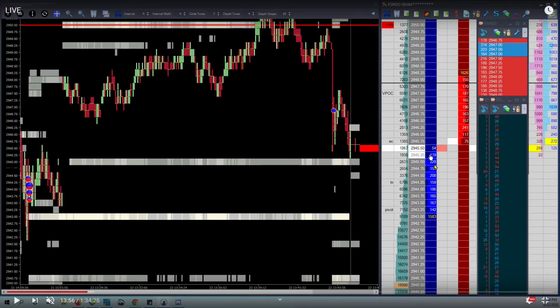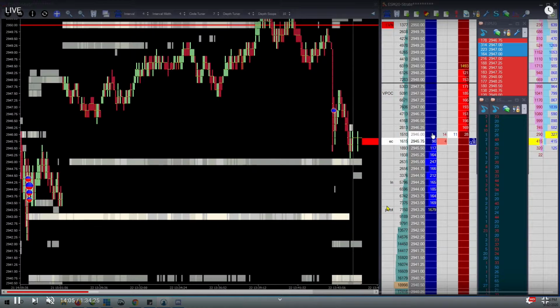And it makes sense that after that extended move, you have a nice pullback. We put in a lower low. This is sort of a Z pattern. And the way everything's aligning for my setup, it just makes sense that this is a pretty good setup to fade. It's lower volatility conditions. I know volume's banging in at a decent rate, but for the most part, if you look at this, it's pretty dead all across the board. So I take a shot at it.